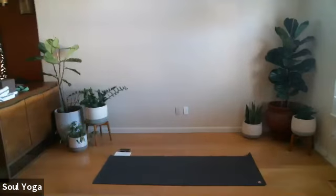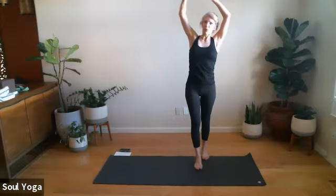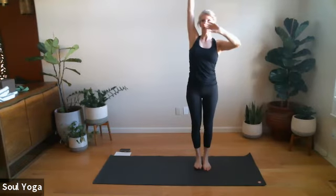Feel that vibration in your sternum, that sound that connects everything, and the power of your intention. So we'll start to really move with that intention. Inhale, extended mountain. Good.